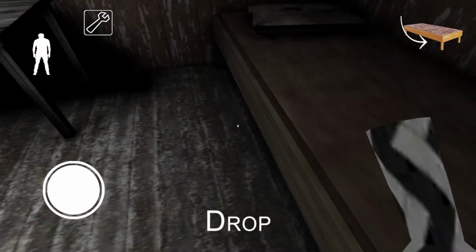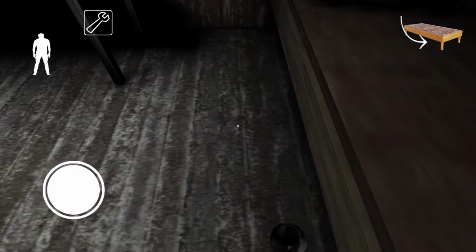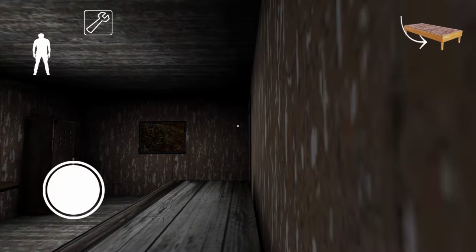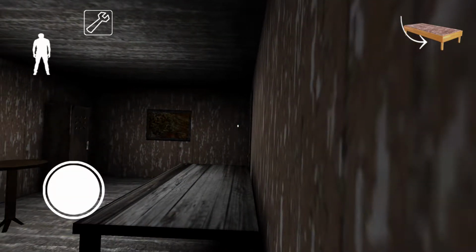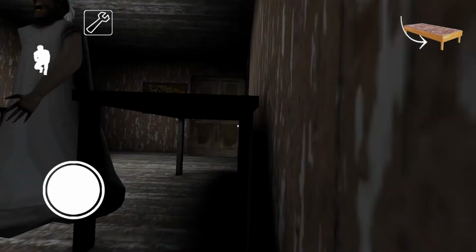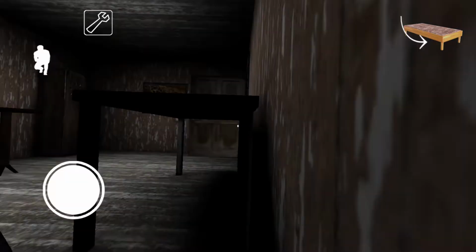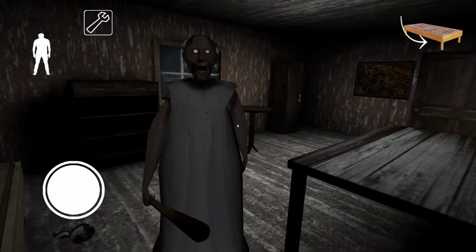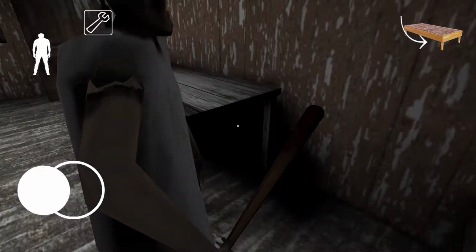So you need to go over here and drop it, and then go into this corner, and then wait for Granny to come. So once she gets here, crouch and then spam the hide button as fast as you can. Come on, come on. And then if you are successful in this, then she'll actually get stuck.